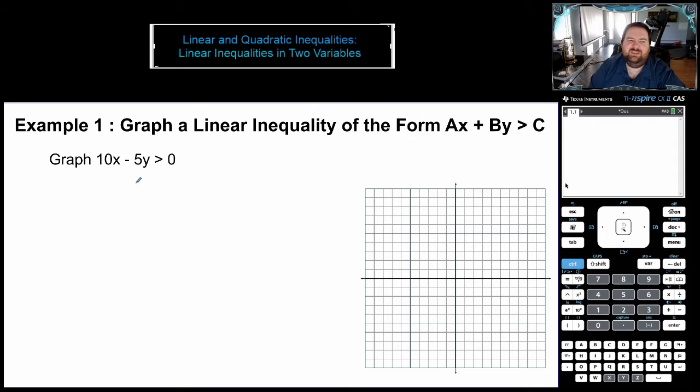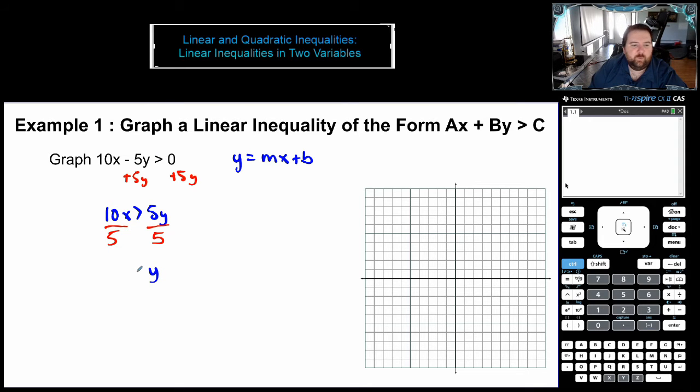Except this is not usually the form that lines are written in. Lines are usually in the form y equals mx plus b. Right now we're dealing with greater than or less than or whatever, and that's fine, but we want it in this mx plus b form. That's what we're used to seeing. So let's do that. First, we're going to add 5y to both sides, and that's really all we're going to do in the first step here. So we're going to have 10x is greater than or equal to 5y, but we're not quite done, are we? Because our y is not isolated. So we're also going to divide by 5.